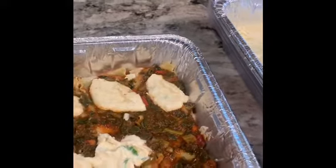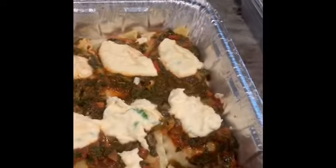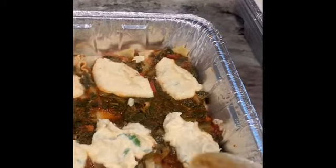I'm just going to be repeating this actual layering until it's done. So guys, after I do this layer, I will repeat. I know you guys don't want to, and then I'm putting a little bit of the Parmesan as well each time. I know y'all don't want to see me keep on doing it, so I'm going to show y'all how it looks after I finish layering it.